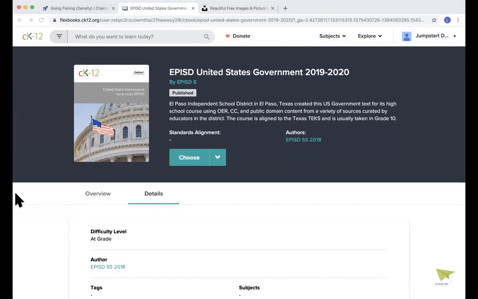Like, not that this book will be the perfect solution for you? Because if it's on the CK-12 site, you can take the EPISD book there, click customize, and make it perfect yourself. So I think that's the exciting part here, that we're just trying to let you know what's new and noteworthy, kind of the way iTunes does, of here's something that we think you might enjoy that was created by our users. And we don't want to hide it away, we want to highlight it.